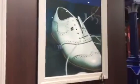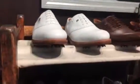Cork application. There is cork in golf shoes. Now, I knew there was something down there, but I thought it was more of a plastic type material, but it's cork. So they apply the cork to the bottom of the golf shoe, and then they put the finishing on there, where they'll put the very bottom, and you can see how beautiful these look right here.